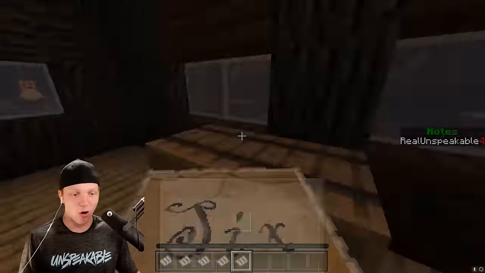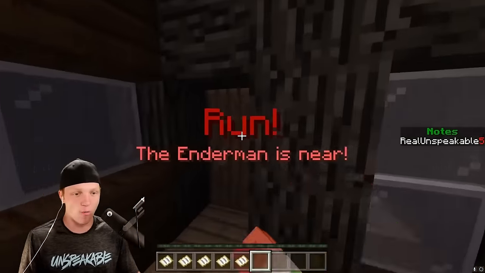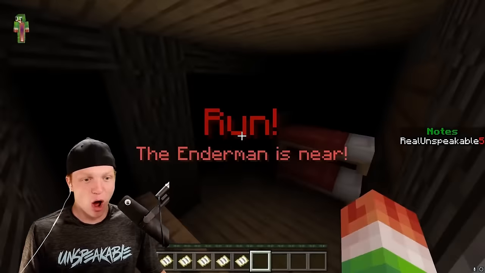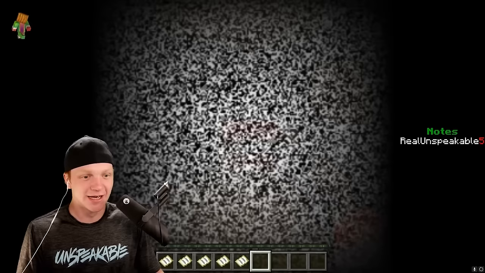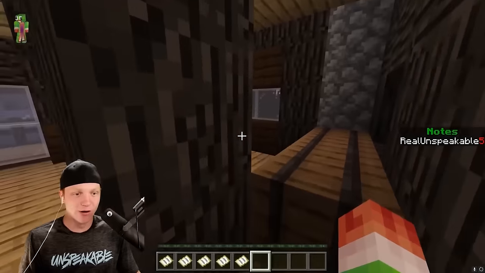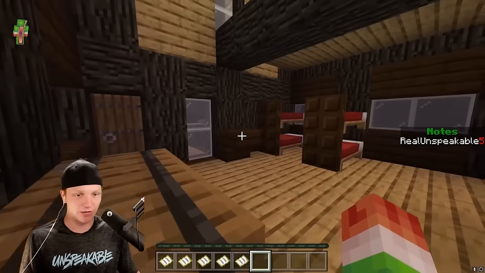Is there another chest? Oh my gosh. Note number 6. Guys, we are on a roll. Oh, where's he at? Oh my gosh. Oh, flip. Is he in the house? Okay. Oh, he's right outside. Oh, I don't think he can get in the house. Are we safe in the house?